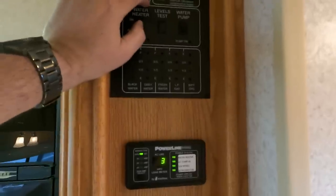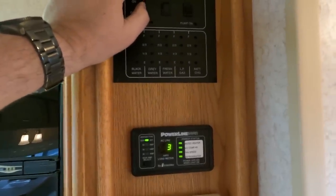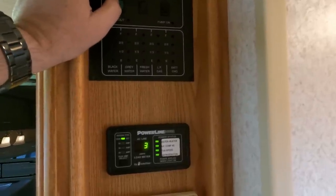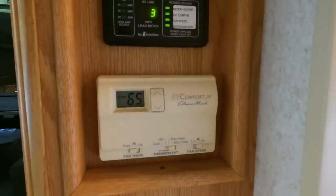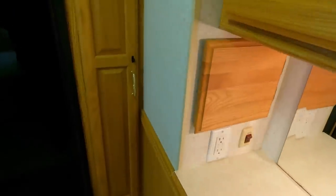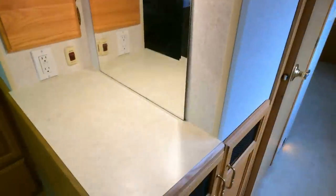Winnebago has a patent on their tank sensors — they're on the outside of the tank, not the inside, so you don't get false readings like you do with inside sensors where stuff gets stuck and your black water tank shows full when it's really not. The front air does have an electric heat pump; it's also got a furnace and two roof ACs. This is your washer and dryer — it's in a kind of weird spot but that's where it's supposed to go. I didn't even realize it was there until I opened a little compartment and saw the washer and dryer plumbing hookups, then looked down and saw it right there.